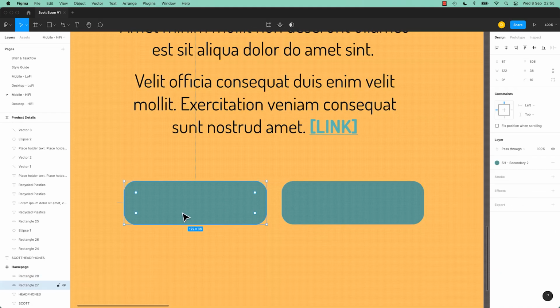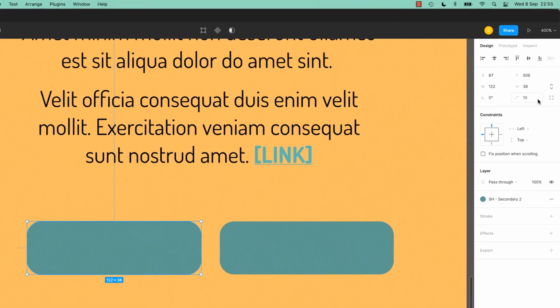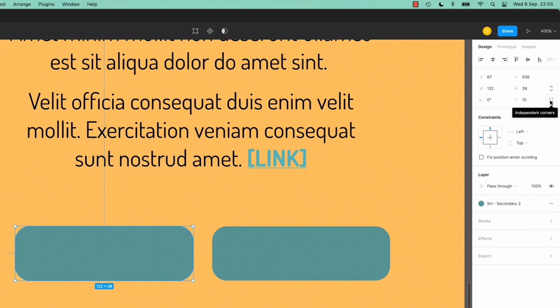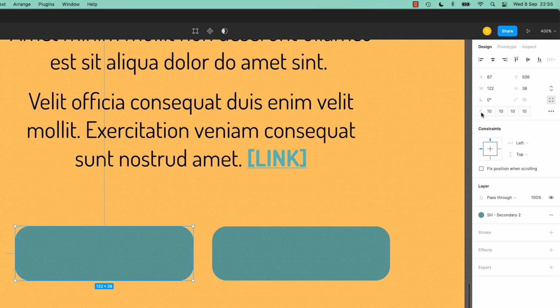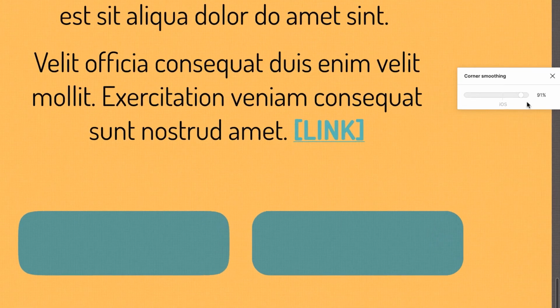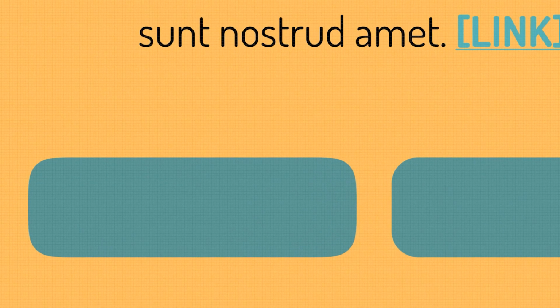Now, the squircle thing is actually called corner smoothing in here. So what we need to do is click on this, which says transition these from all connected corners to independent corners. Now we can see it in here. They call it corner smoothing, and what you can do is just drag it right up. Can you see it there? I'll keep dragging it, and I'll get the editor to zoom in. Can you see how it flexes? So that is squircle, not squircle.